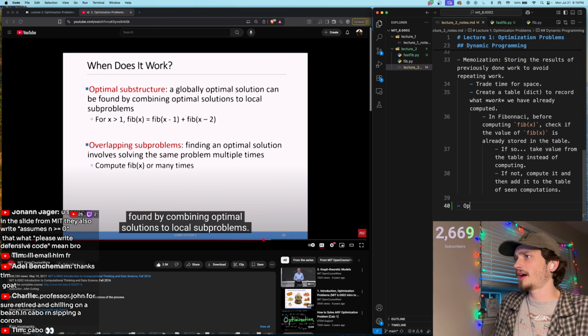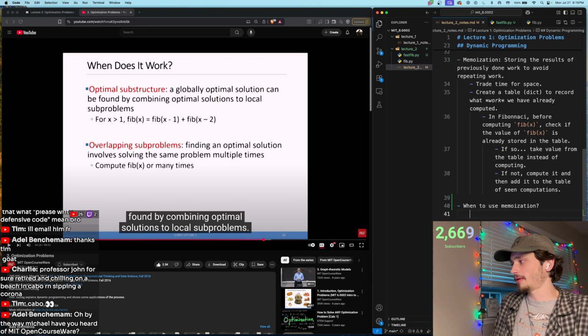So when does it work? When to use memoization: optimal substructure, and overlapping subproblems.